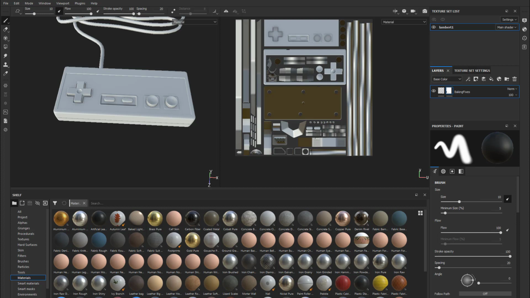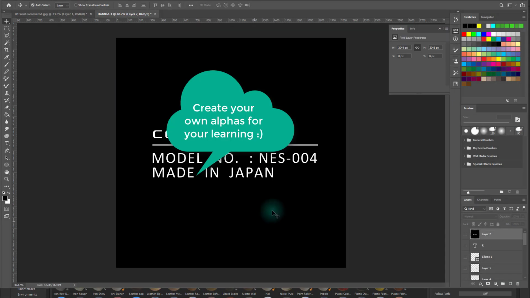I will leave a link to those in the description of this video, so you can get it the way you want it. But essentially what we want to do inside of Photoshop, you should do this on your own so you get the practice, but set up the text, and then you want the text to be in white and the background to be black. So when we import this as an alpha, white is what Substance Painter will see and use, and black will be sort of negative space.